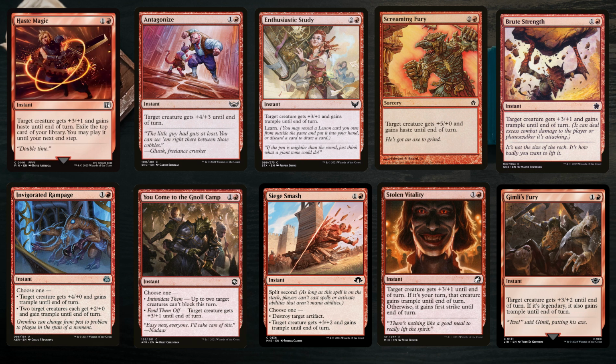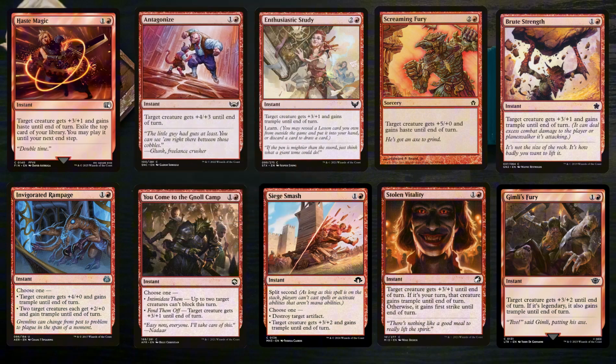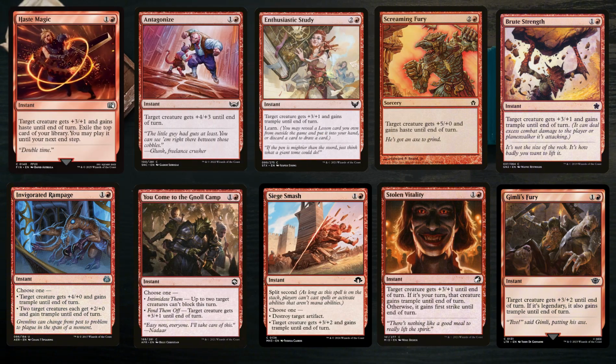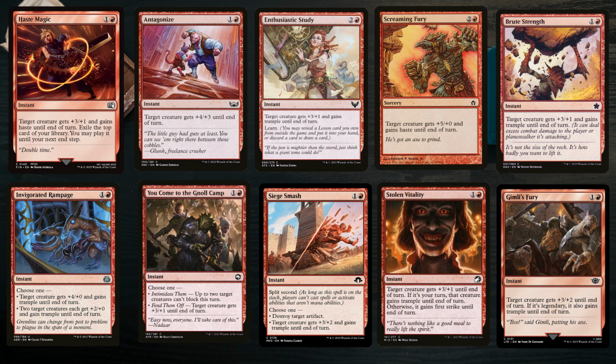Alright, here are some of the pump spells. As you can see, for 1 extra mana, we get a little more value. Sometimes it's extra pump, for example, Antagonize or Screaming Fury, or sometimes we get cards like Haste Magic, where we can potentially play an extra card. Or also Become the Null Camp, where it can be a pump spell or some evasion in a pinch. I try to prioritize the spells that give trample, because it also serves as evasion.